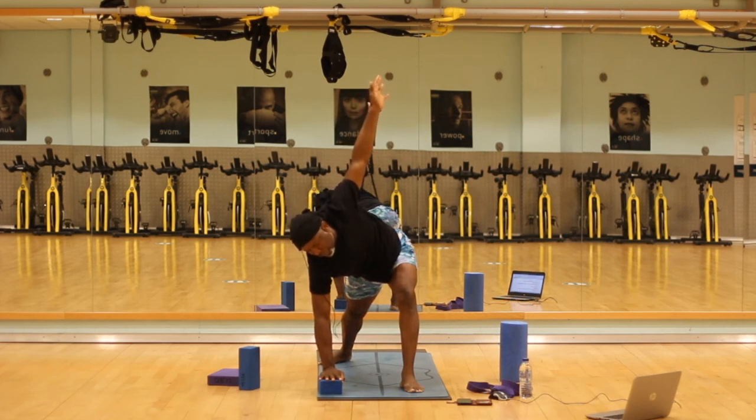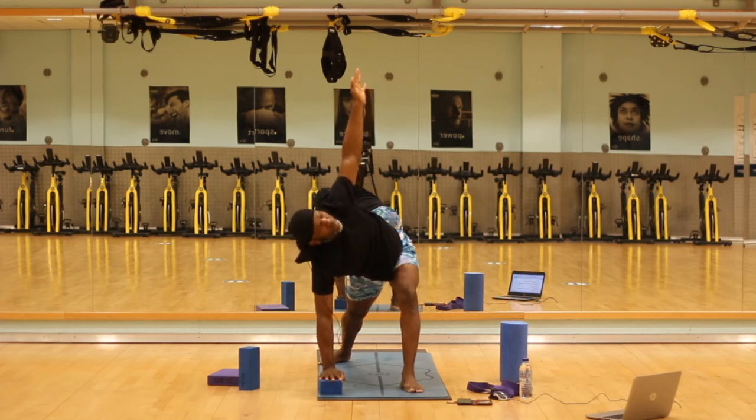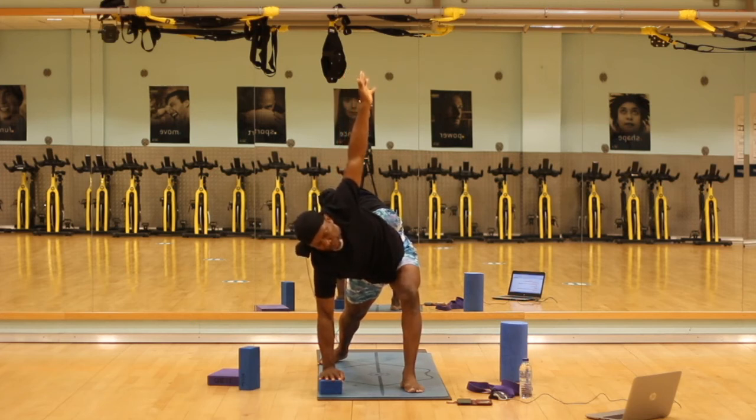As you breathe in, glide your ribs forward away from your right hip. Push the floor away with left foot on exhale as you reach your left fingertips up towards the sky. And breathe in. Keep lengthening lower ribs away from sacrum. On exhale, opening, reaching your left fingertips to sky. Left foot presses to floor.